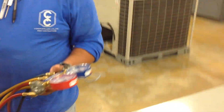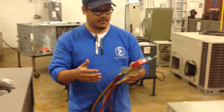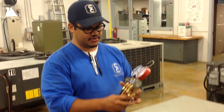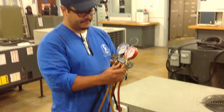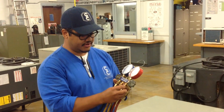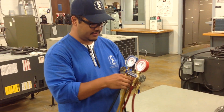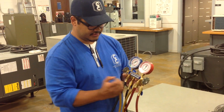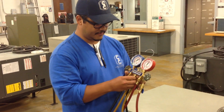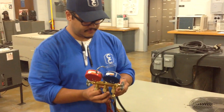The next step, which is as important as knowing how to hook it up to the system, is to check your gauges and make sure that they work properly. One of the first things you do, you check your washers right here, your rubber O-rings, to make sure that they're in good condition. Very quickly, this one looks good. This one is good as well.